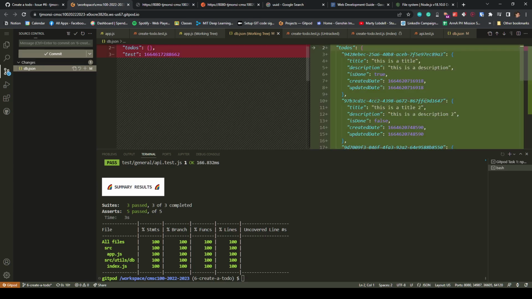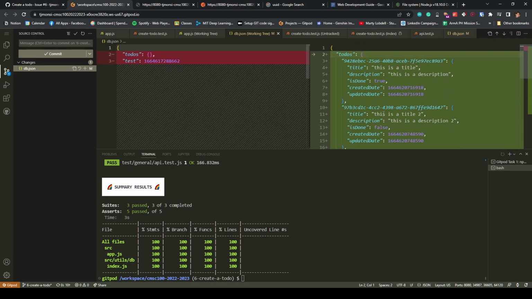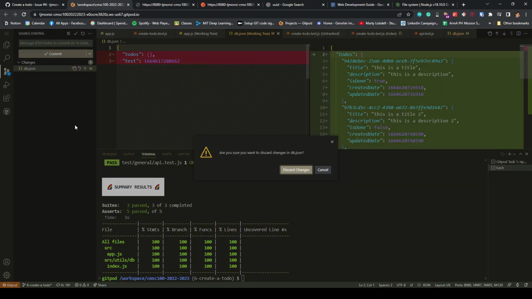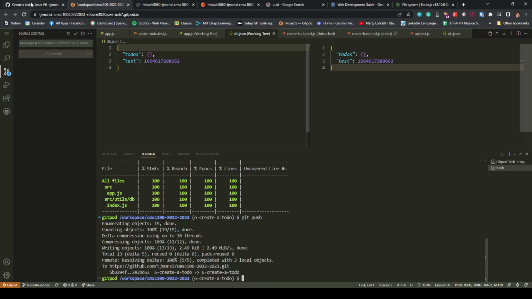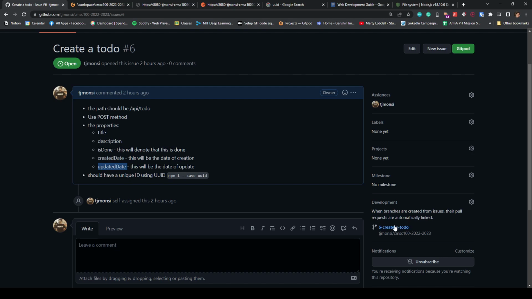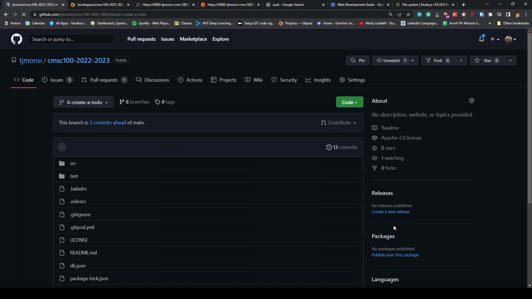Then just for the sake that the DB is not having all of these values put on the repository, I can discard the changes and then discard it. Then that's it. And then I'll just git push. Go here.